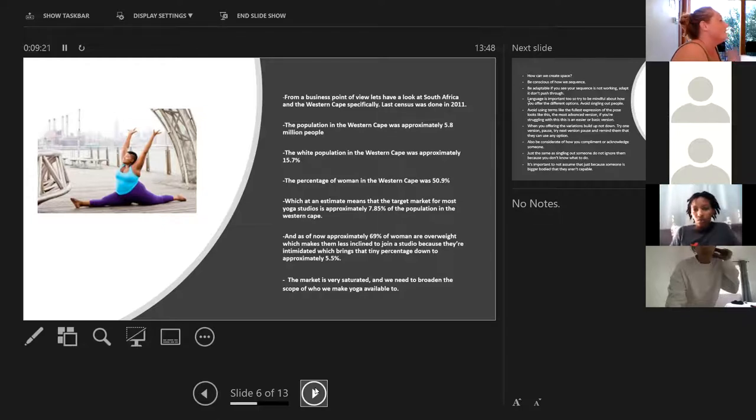We can make it accessible, and yoga is available to everyone else, but a lot of those studios, that is the demographic that's practicing there. And as of now, approximately 69% of women are overweight, which makes them a little bit less inclined to join a gym or a studio. It can be intimidating. So it's a really small percentage. We're only about 5.5%. So this market is very saturated and we really need to broaden the scope of who we make yoga accessible to. It just makes business sense as well.